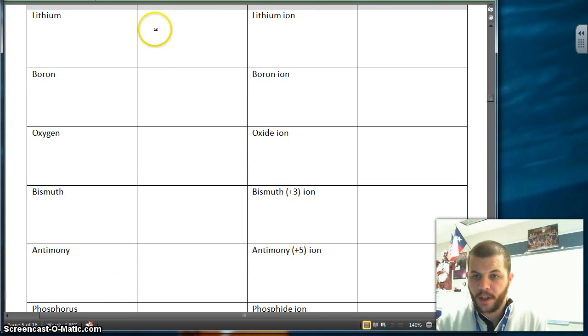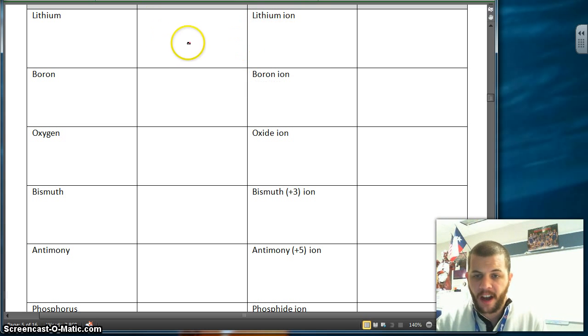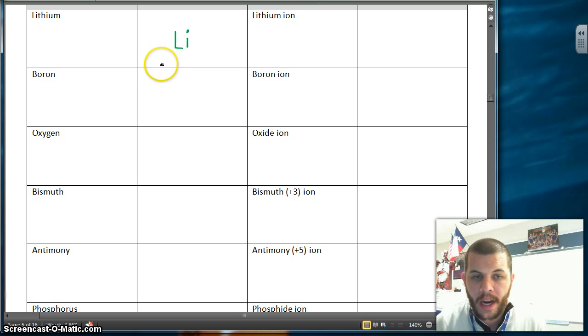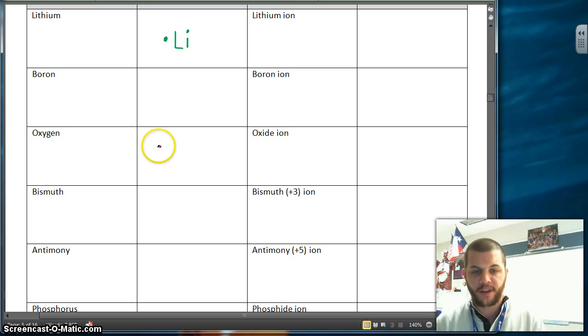The first example we're going to do is really easy. It's going to be lithium, and first off, we're going to put its element symbol, which is Li. And then remember, we're going to pretend like there's a box around this. We're not going to actually draw the box. What we need to do now is look on the periodic table and find out where lithium is. We see that lithium's in group 1. Since lithium's in group 1, we know that it has one valence electron, so I'm going to put just one little valence electron out there on the side. Could it go on top? Could it go on either side or on the bottom? Sure, it doesn't matter what side you put it on.